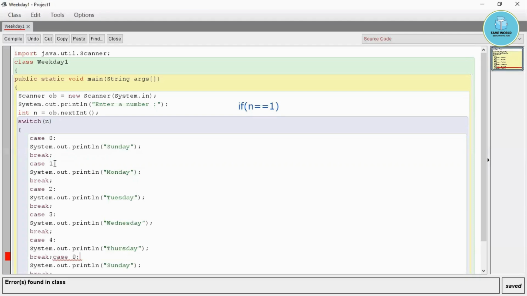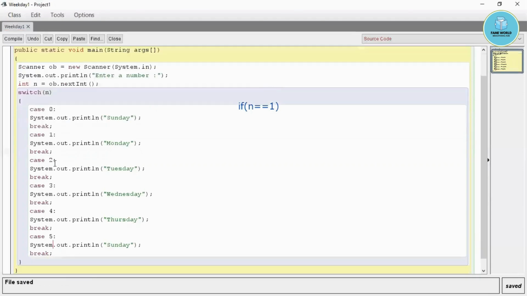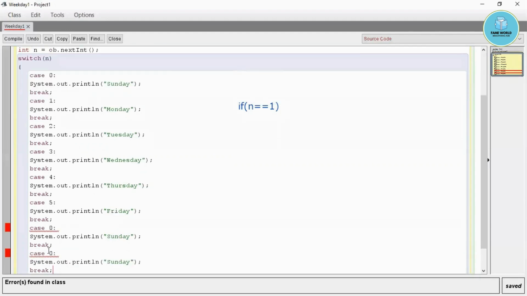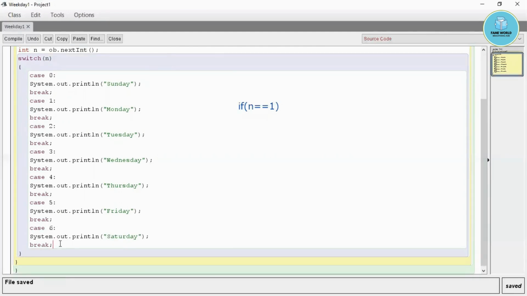After that, 6 for Saturday, and we have already started with Sunday. So this way we have created all the different cases, and I'm taking default.